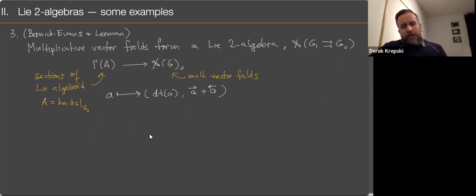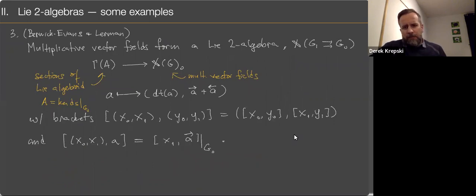And the bracket is just inherited from brackets of vector fields. So if we take the bracket of two multiplicative vector fields, we just do it pointwise. And then there's a little bit of work to show that if you take the bracket of a multiplicative vector field, x1, the vector field on the arrow space, with the right invariant vector field, this guy, when restricted to the unit space, actually is a section of the Lie algebroid. So you get this bracket of terms in mixed degree as well. And you could probably guess, because the bracket just comes from the Lie bracket of vector fields, the Jacobiator is of course just going to be 0.